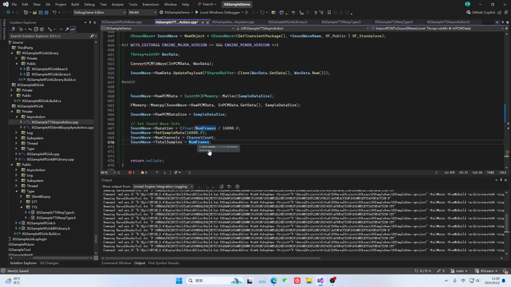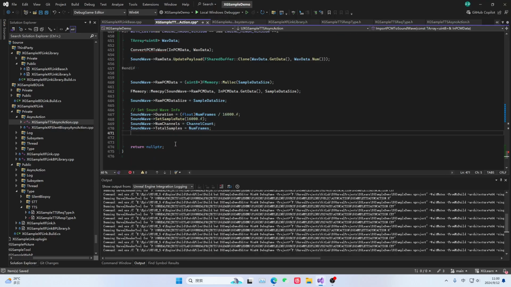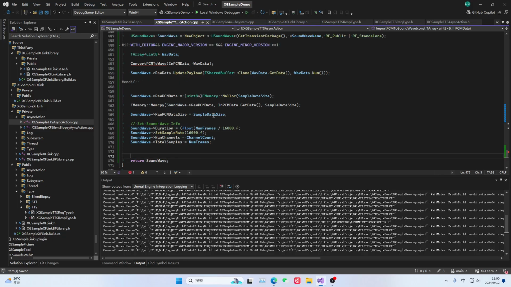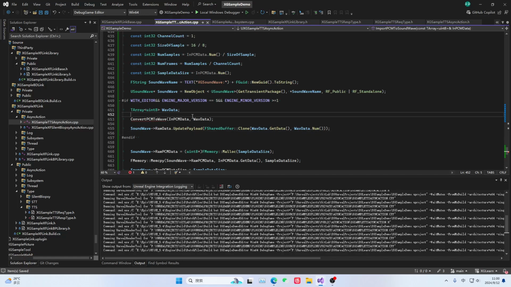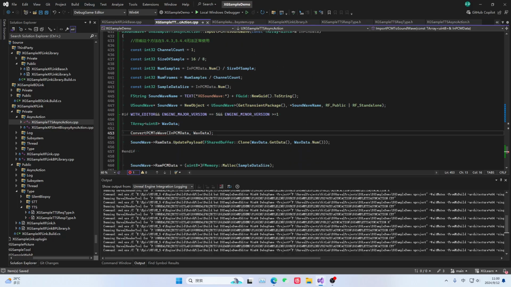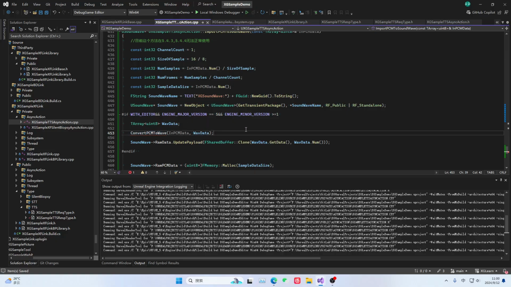You can see this is the PCM data pointer, this is the PCM data length, and this is the newly allocated memory area. After copying it in, you also specify the size. After specifying it, update this information, for example the duration, sample rate, number of channels, and the number of sample points. After updating, return this object. Then this will be fine. This way, it can be completed.